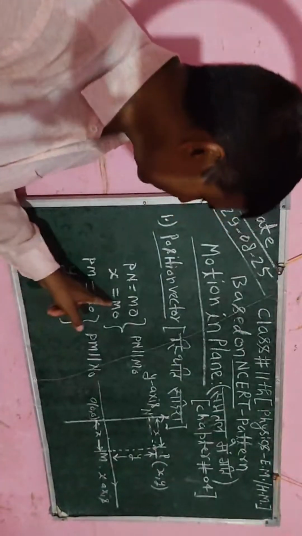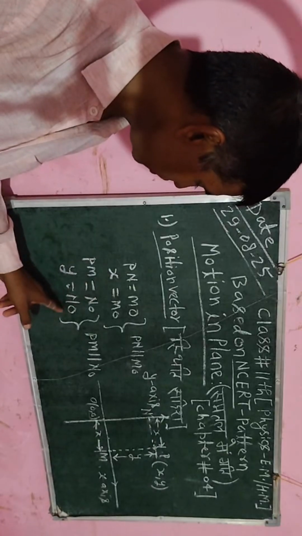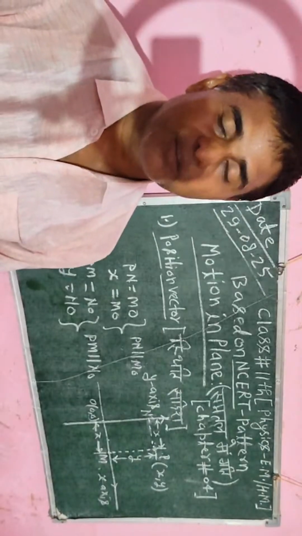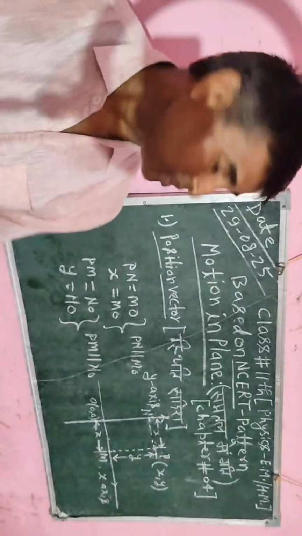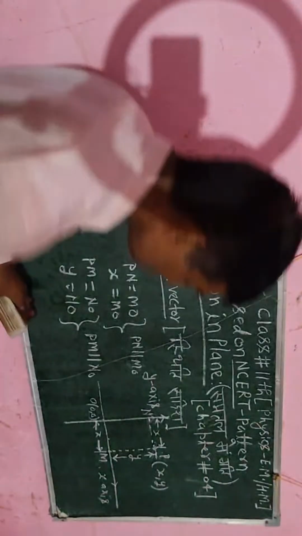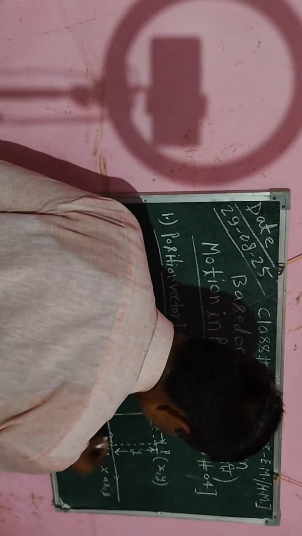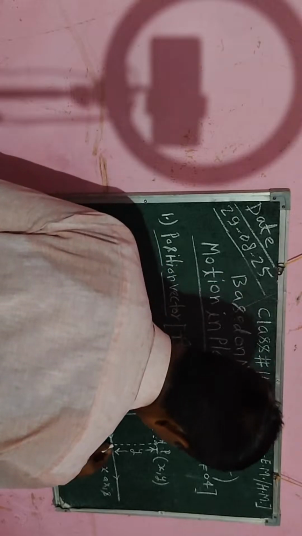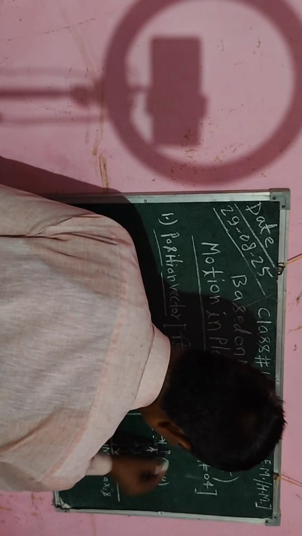It means that the length OM is equal to x, and the length PM is equal to y. So we have to write this position point in the form of a vector. So we have to move from the origin to the point M along this line. I will say this is the vector OM, and from the point M I will move to the point P.